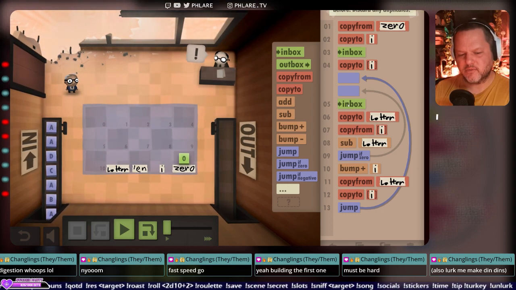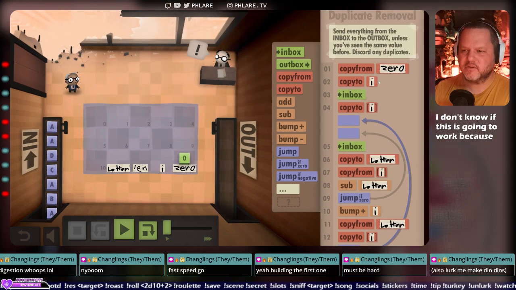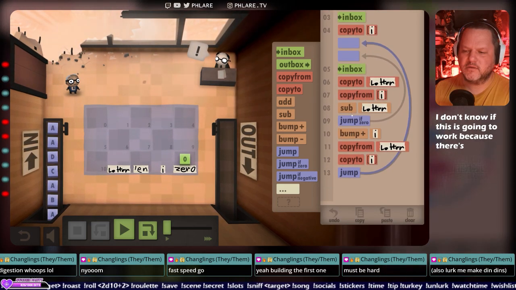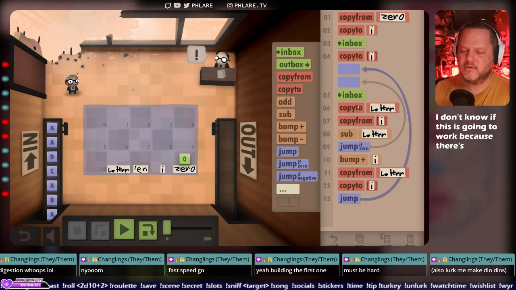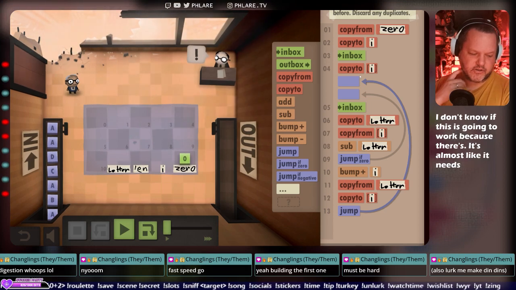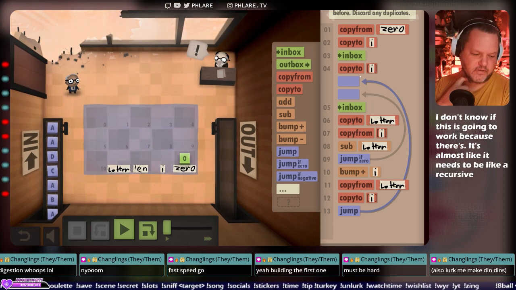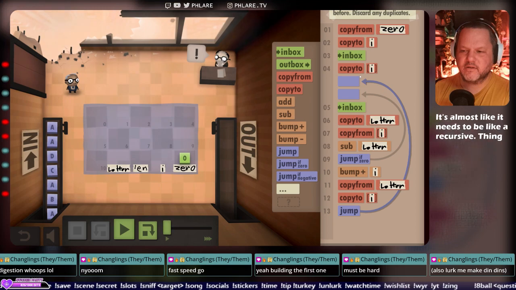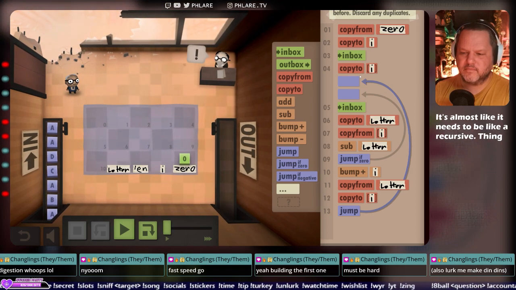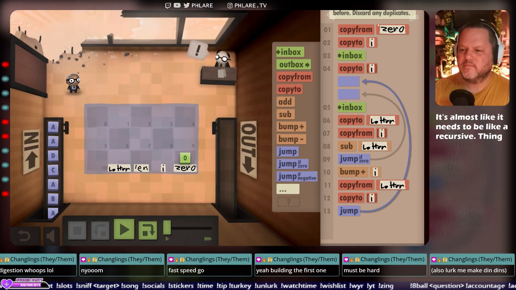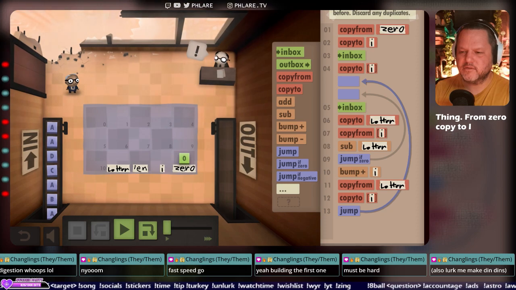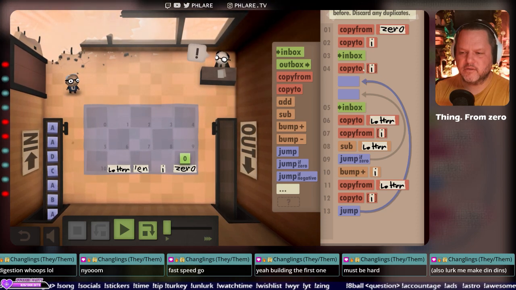I don't know if this is going to work because it's almost like it needs to be like a recursive thing. Copy from 0, copy to I. 0, 0, okay.